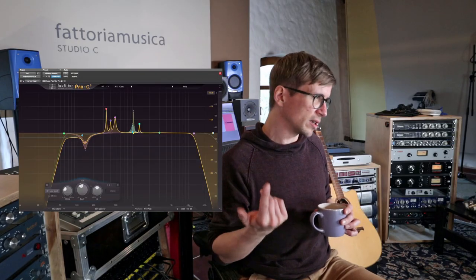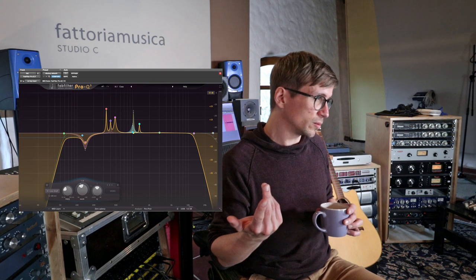So here's what we did. First of all, we equalized a lot on that signal. We got rid of all the low rumble that we didn't want, and got rid of all the low-mid boominess in there. But we also boosted a lot of the harmonics that are really nice in the open-tuned guitar sound. After that, we added a compressor to even out the dynamics of the signal a little bit. But what also comes with the compressor is that you boost a lot of noise, so we did some de-noising after that.